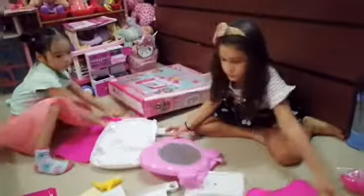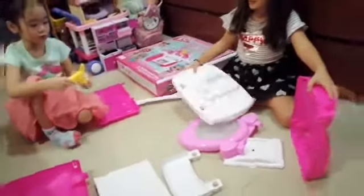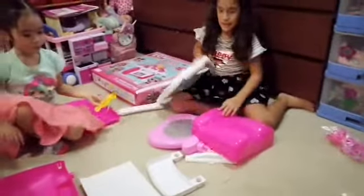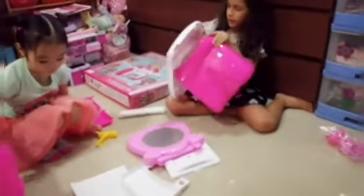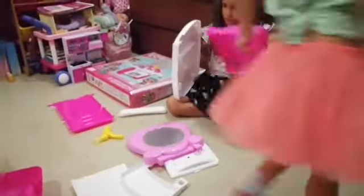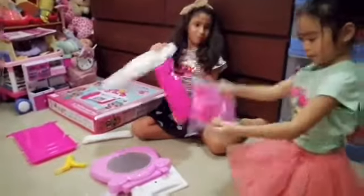Where's the leg? On the leg. It's too noisy, I can't hear anything. And this one, I don't know. This is a sink, I think. Yeah, this is a sink. Let's see if you can build it, both of you, without our help. I can build it, because I have that set. You got the accessories. Show them your accessories, Elder.